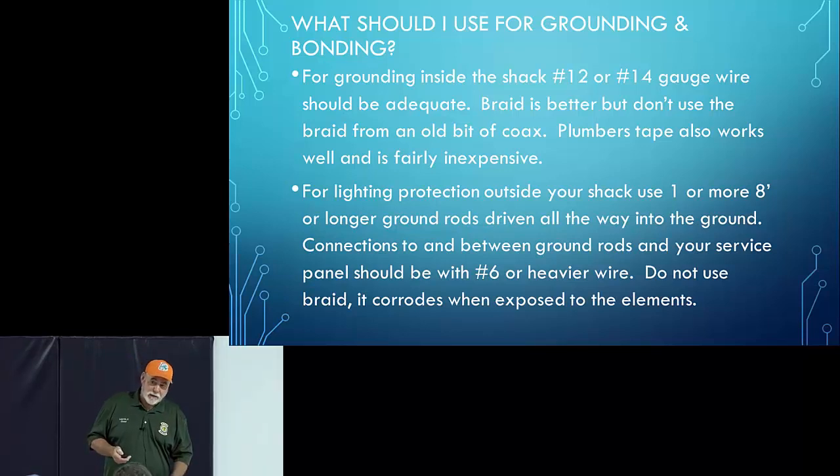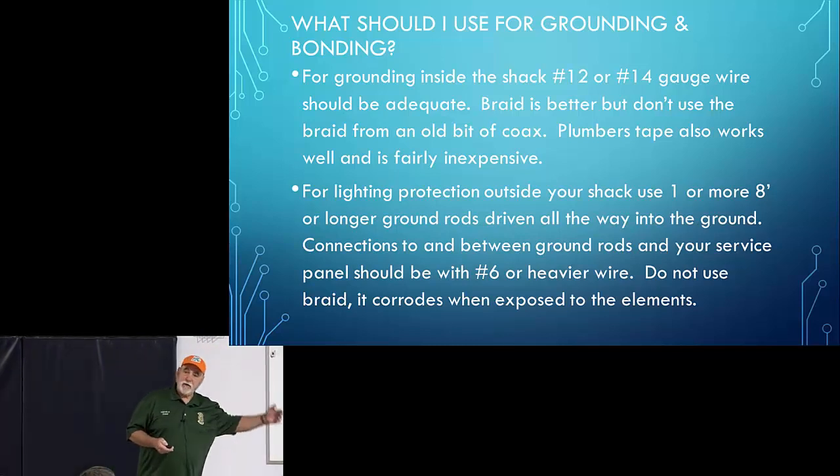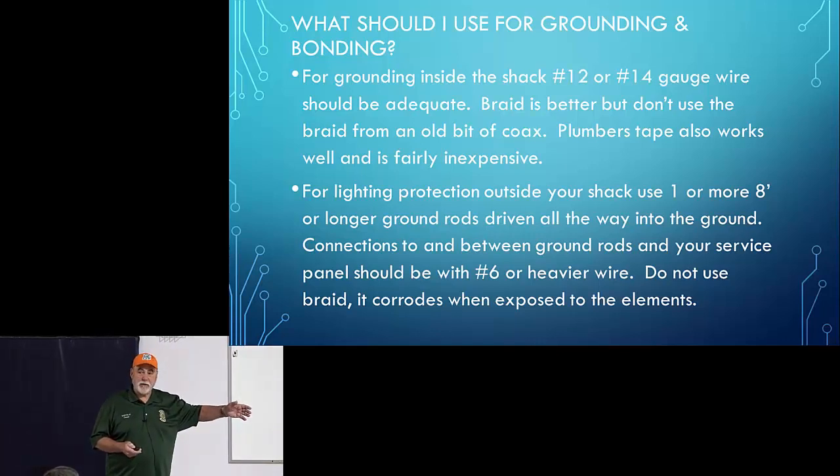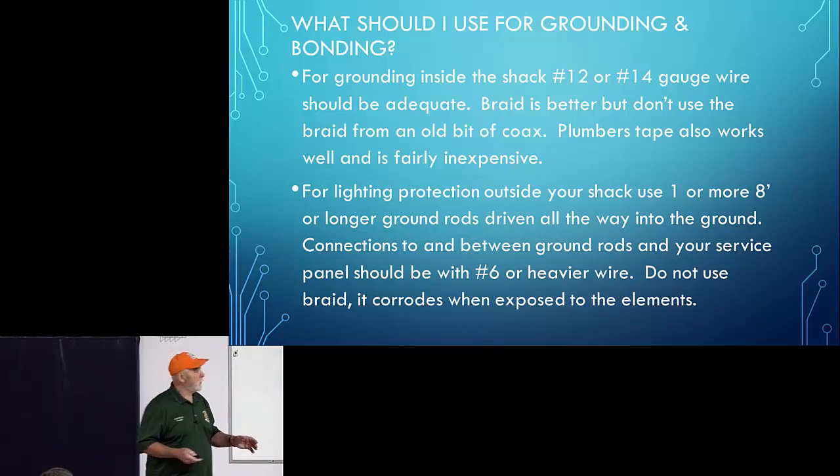Now, for bonding, I've seen it done both ways, where they use an insulated wire between the ground rods, but I've also seen it done where they just use bare copper. So I think either way is fine, but the key takeaway is bond them together. That's really the important message: bond those ground rods together.